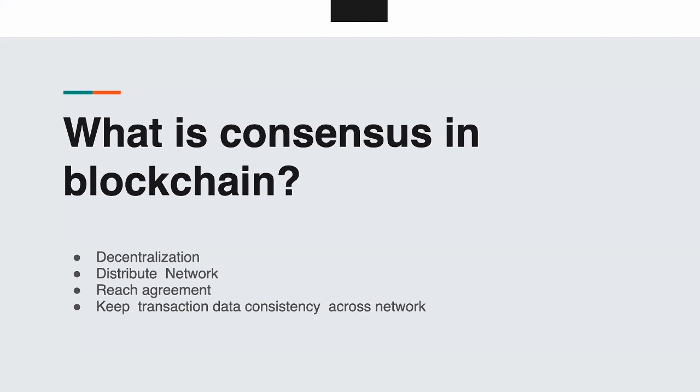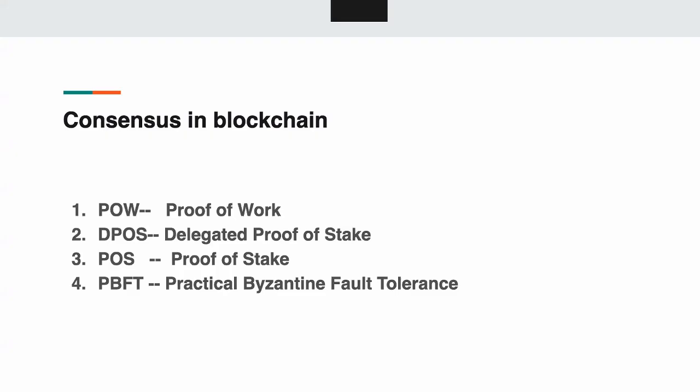So in blockchain, what is consensus? Mostly it is about keeping consistency for transactions. Once a transaction is made, it needs to be validated and approved by the whole network, so that the value of this token is approved by everybody. It's not like we need a bank, so it's decentralized. Let's go over some of the consensus algorithms in blockchain.